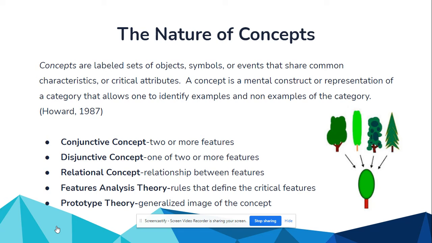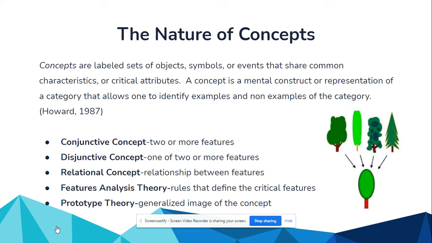Now, a relational concept, something might be larger, above, to the left, north, upside down. These are all relational concepts. Another example is a sister. I am a sister. What is a sister? It is a female, and my relation to another person depends on my having the same parents as that person. That is a relational concept.